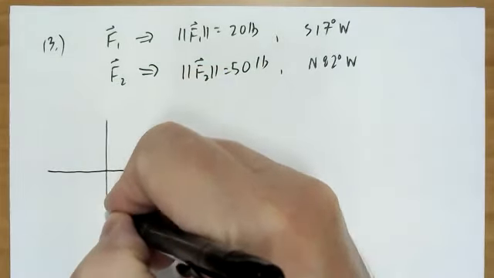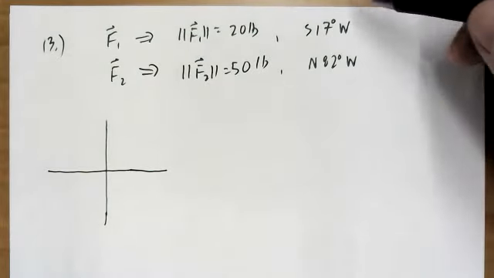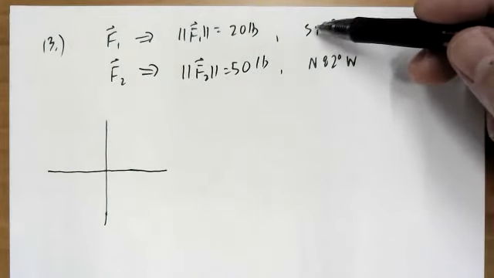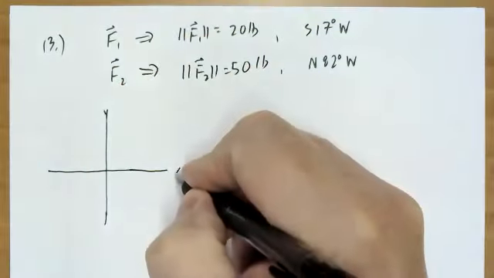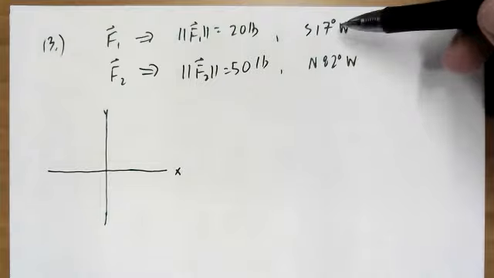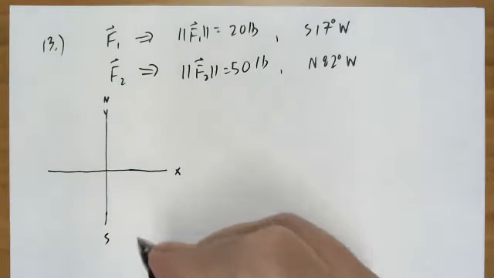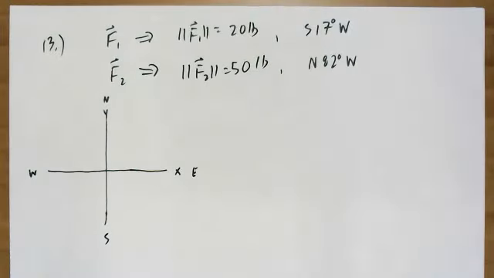Really, if you don't sketch out these problems, then you're just asking for trouble. So take a minute and sketch it out. Now, whenever I sketch a vector, I always figure out the angle or the direction first. So what does south 17 degrees west mean? Normally, we label these axes X and Y. But when you have compass directions, up is always north, down is south. If you go to the right, that's east, and to the left is west. It's like reading a map. That's just how we lay out maps.